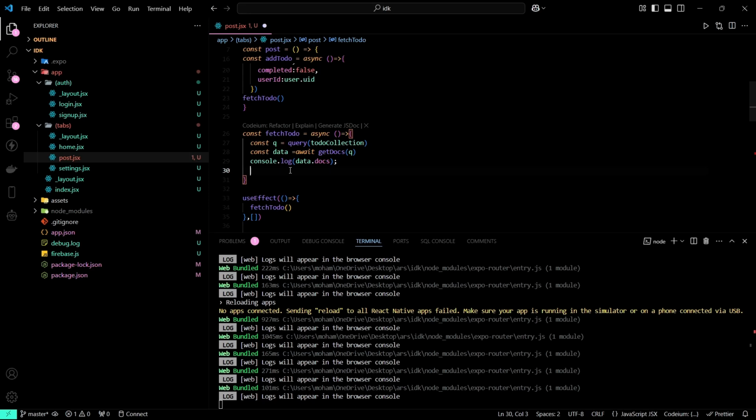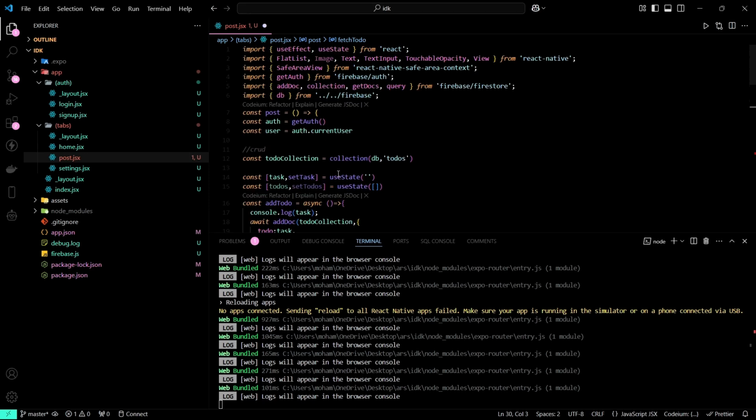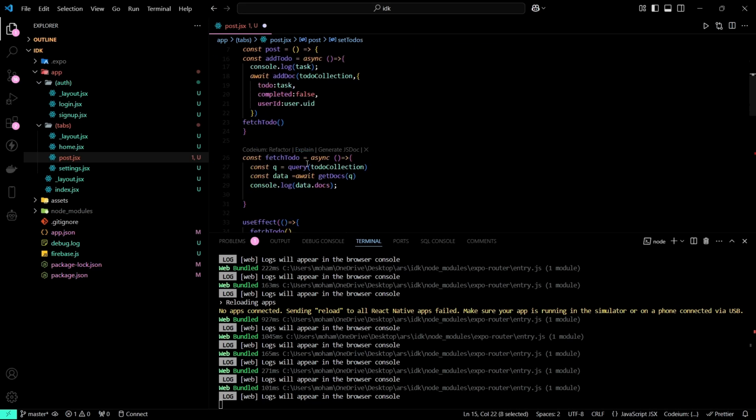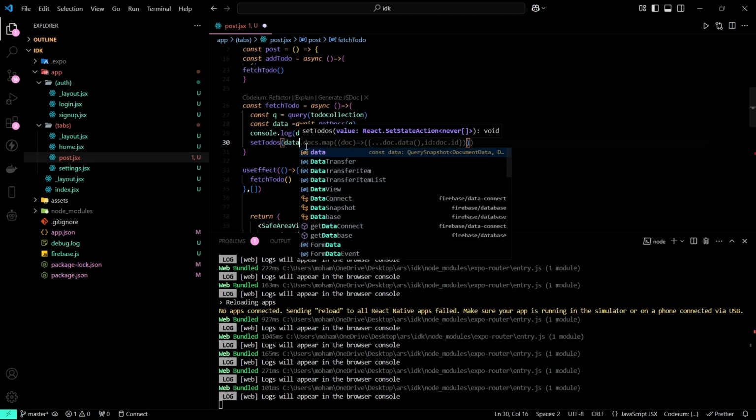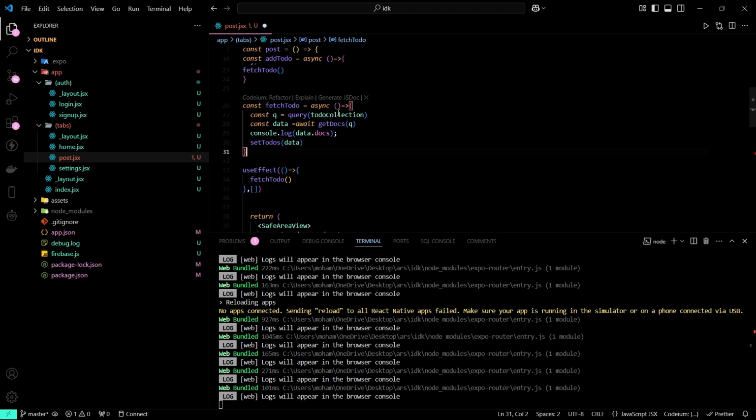To save or manipulate or edit our data, we are using the second variable, right? setTodo. I'll use this to change the todo. Inside of this, you have to write the data you want to send. I want to send this data, which I'm getting from getDocs. When I'm doing getDocs, I'm getting some data, right? So in this data, we are having docs.